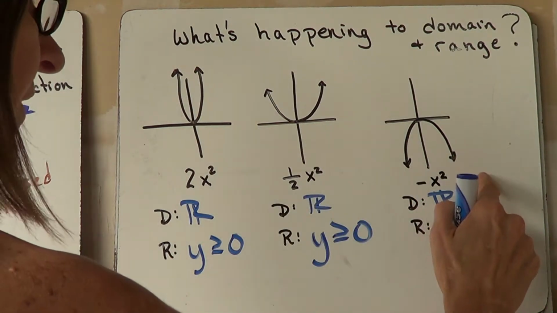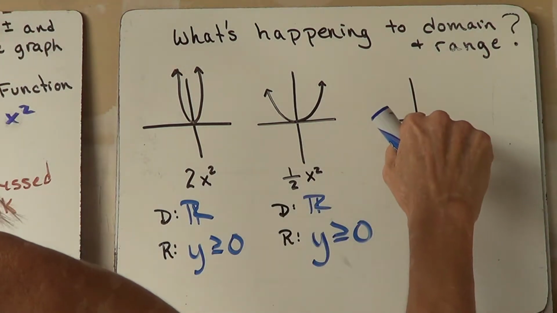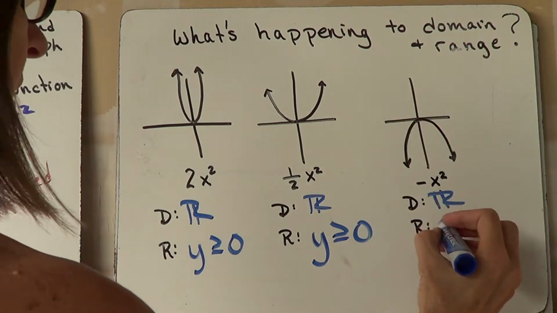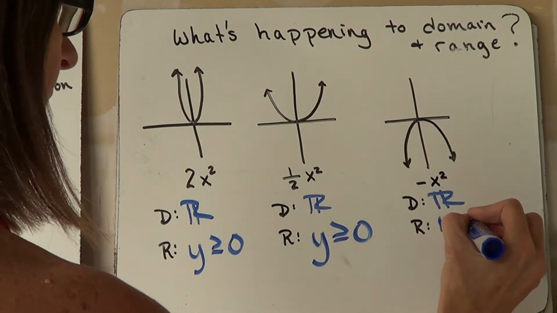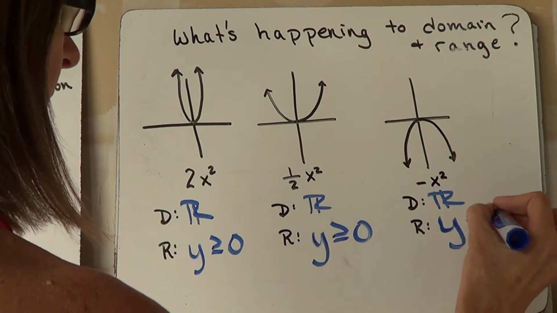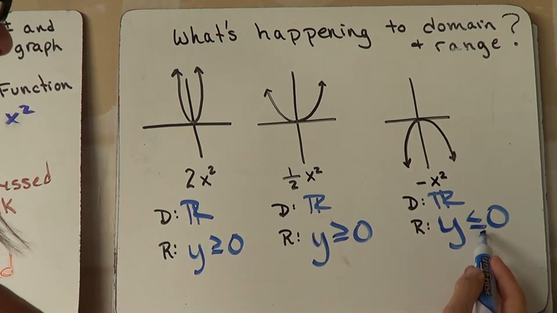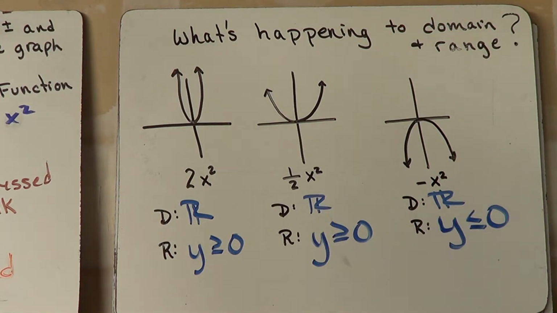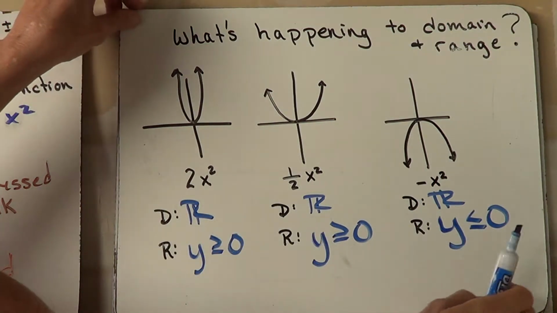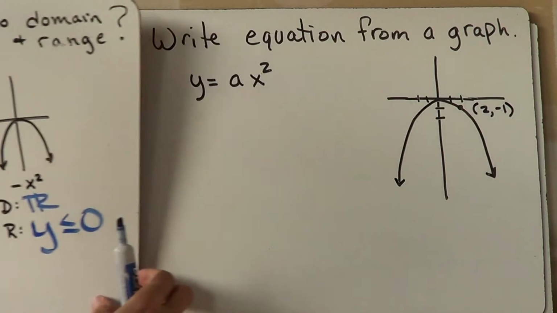Now here the k value is 0, but look, your 0, 0 is your highest point. So you need to flip this inequality around, and it goes that way. So anytime you have a negative, the inequality has to be less than. When it's positive, you've got the greater than inequality.